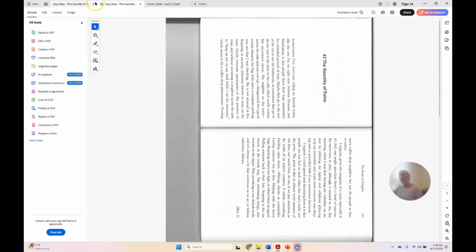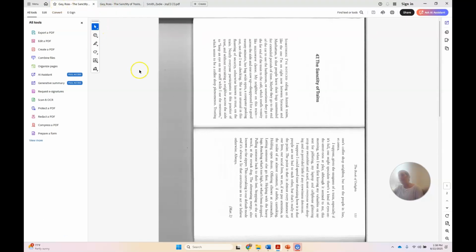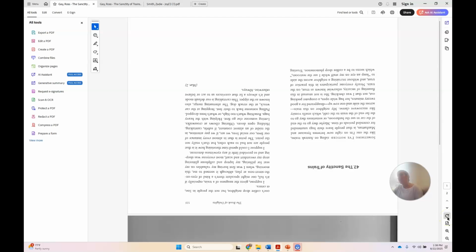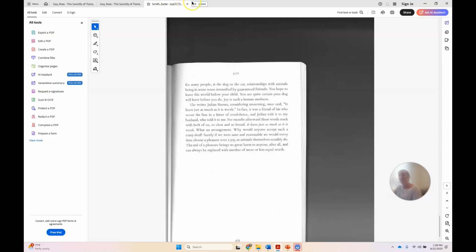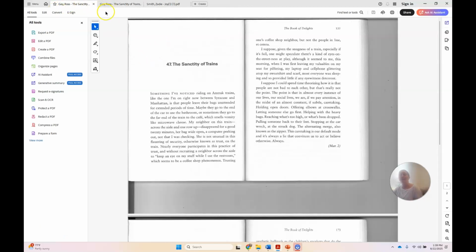Okay, second reading, which is going to be for Thursday, but I want to also prep it. For Thursday, I would love it if you read it and maybe start writing your reading notes. If you would like me to check your reading note for Zadie Smith, email it to me. Copy it from Blackboard or from wherever it is before you submit it. Copy it, paste it in an email to me, and I will give you feedback. I can also read it during class if it's Thursday for The Sanctity of Trains.